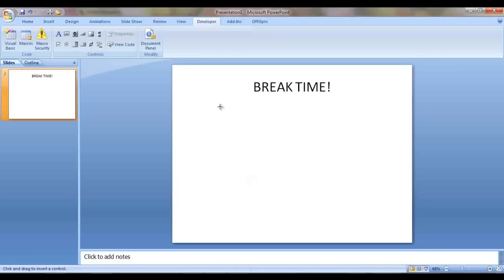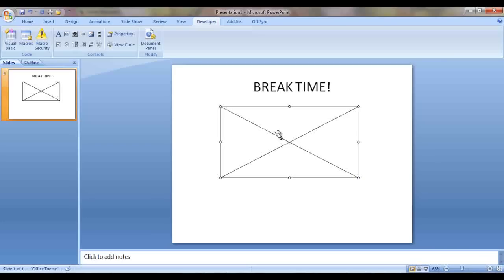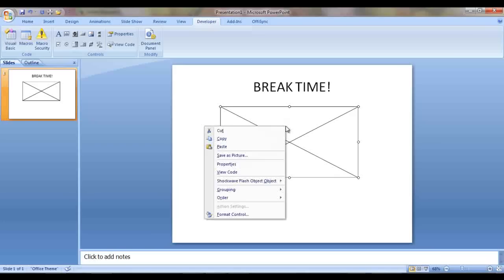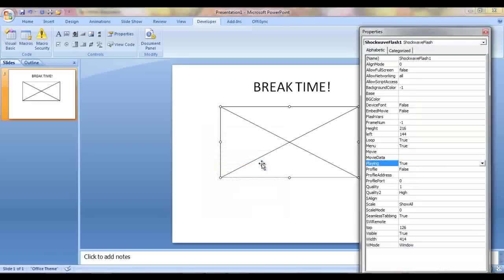I'm just going to click and drag until I get the size that I would like for the timer to be. It will create a little box for you, and I think that this is a good size for my timer. When I'm finished, I let go, and then I have a box with an X in it. Now this is just the shell. We have to tell it what to point to. So if you will right-click on your mouse, you will see an option for Properties. Choose Properties. And there are a few things that we have to change.